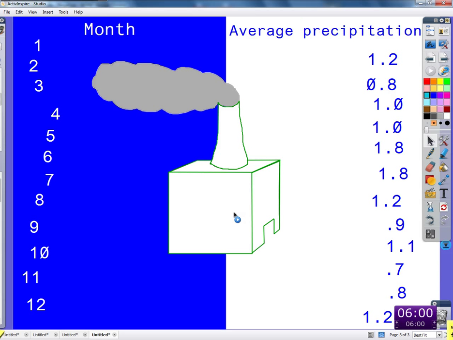Well, precipitation being measured in inches. So in January, we'll see about 1.2 inches, this is in Missoula, average rainfall in the month of January. The month of February, about 0.8 inches. Getting a little more rain here in, what month is this related to? June. May? June? We get a lot of rain in May and June. Okay. And then at July, we might get some more, and then it's not very much. If we get into October, not a lot. And I believe this is rain or snow, or sleet, or any kind of precipitation. Anyway, there's an example of a relation. It takes one thing, and it relates it to another. Okay?